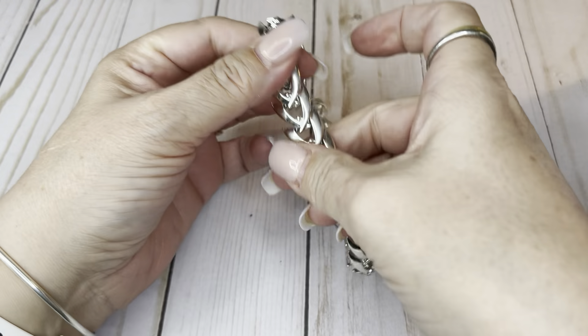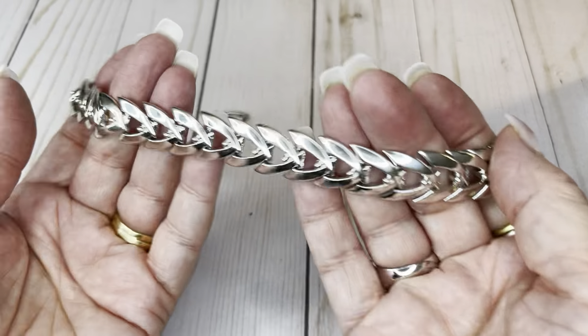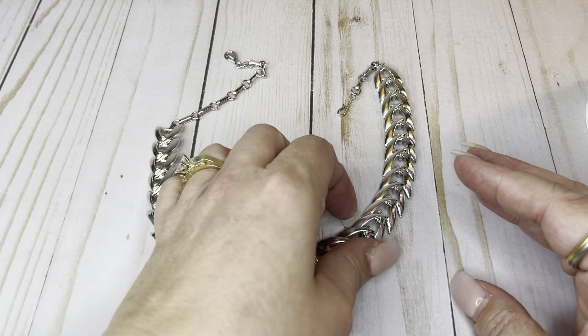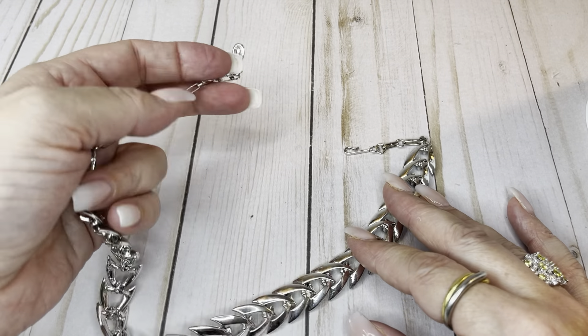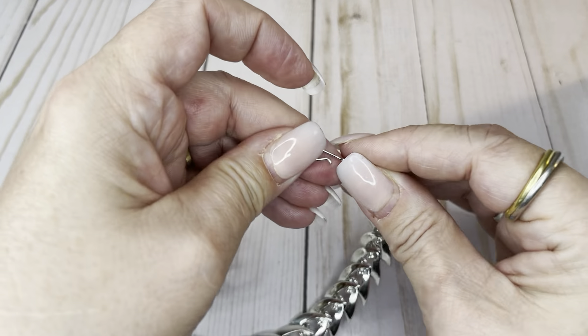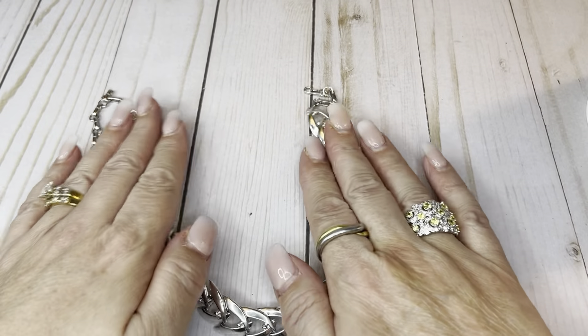A Coro necklace — another one of these nice collar necklaces. You have to get the kinks out and lay it flat. Gorgeous. Coro necklace, silver tone, not scratched, really slight wear because it is pre-loved. It says Coro on the hook too. Total length is 17 inches, and I am going to do $10 on this one.